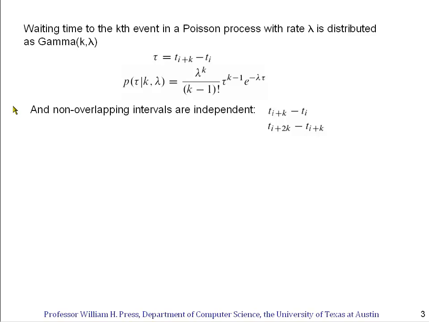What do we need to know to get a forward statistical model? This is a Poisson process of rate lambda, and we're going to write down every k-th event. The waiting time for the k-th event in a Poisson process turns out to be gamma-law distributed — if tau is the difference between the time of event i and event i+k, then the probability of tau in terms of parameters k and lambda is given by the gamma probability distribution. Furthermore, non-overlapping intervals are independent draws from this distribution, for example from t_i to t_{i+k} and then from t_{i+k} to t_{i+2k}.